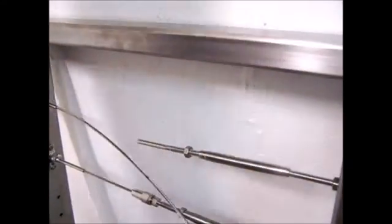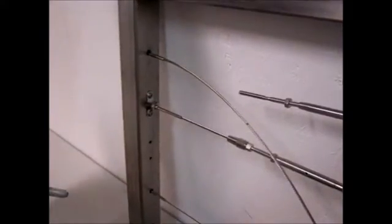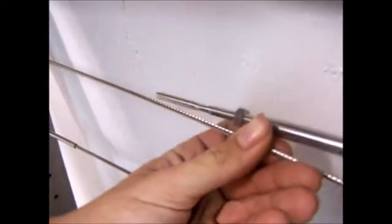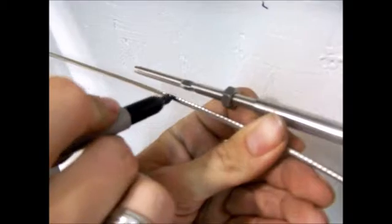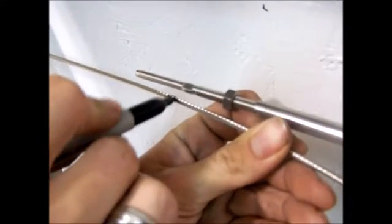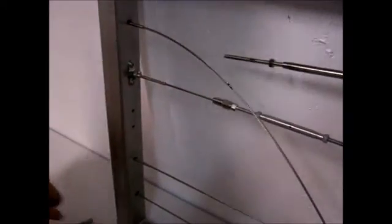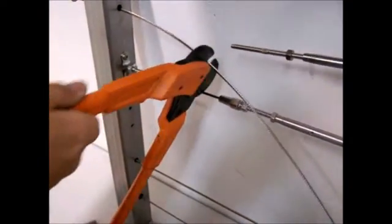Alright. So once you have the other end of your cable already attached, you're going to take your permanent marker and stretch your cable as tight as you can by hand. You'll notice that on this stud right here, there's a wrench spot. And you're going to make your mark just on the inside of that wrench spot, on the outside side of the turnbuckle. And that will be your cut mark. So you'll go ahead and cut your cable on that mark.